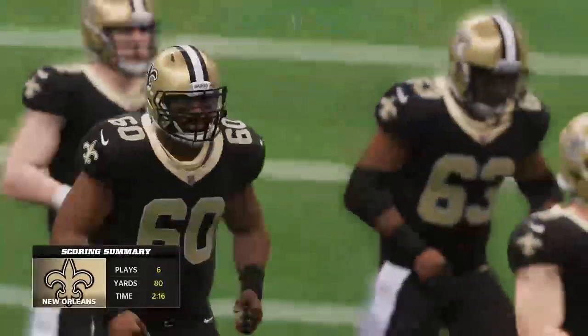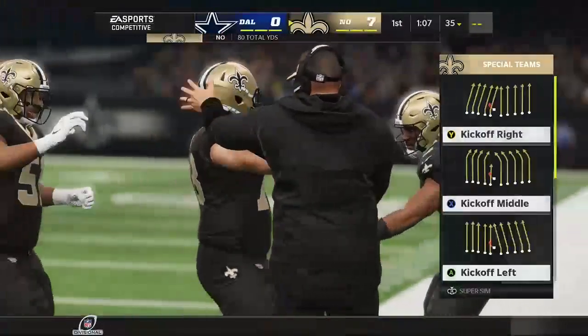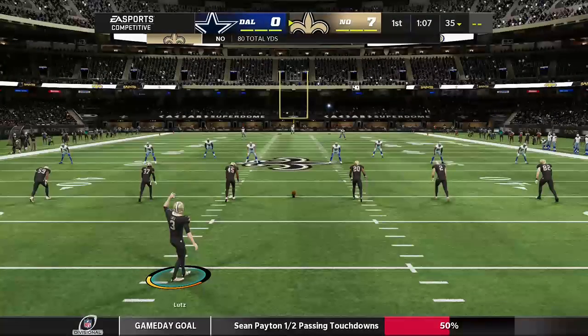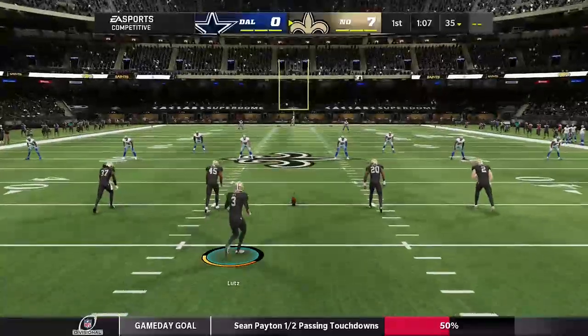What's good on the extra point? And that makes the score 7-0. After the touchdown, Lutz to kick it off.